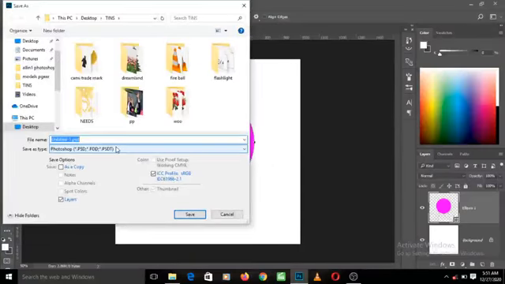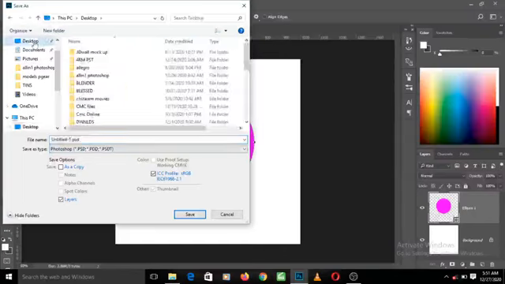So as you can see, I'm currently active on my desktop. So in case I wanted to save it on my desktop, the desktop part of my computer, I just click on desktop here. Okay, if I want to save it in my documents folder, I click on documents. You can search for wherever you want to save the document.